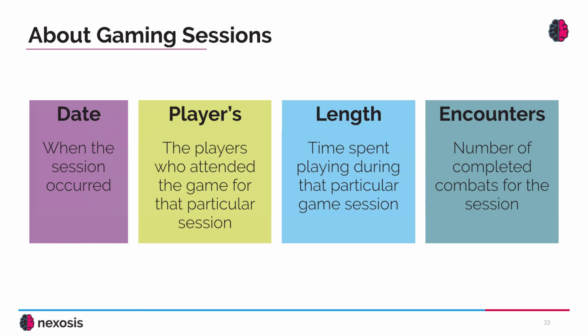So we got the date, and for forecasting, date's real important because it tells you when it happened. We got a series of events, not so much examples, but a series of events through time, and we're going to do it weekly. The data's full of data, right? It's got the month of the year, the day of the week, the hour of the day. It's got whether there's a holiday or not. There's all kinds of information crammed into that date. So it's a super valuable piece of information. You got which players have attended. Is Alice, Bob, Chuck, or Eve there? Now you've got how many hours we spent playing the game, and we got the number of encounters we got through. So this is all useful information.